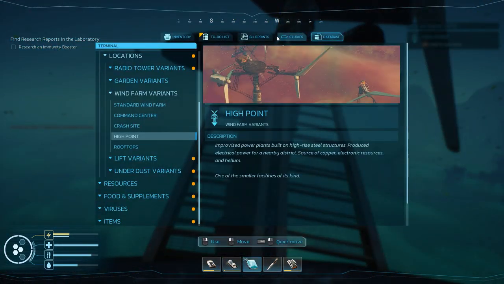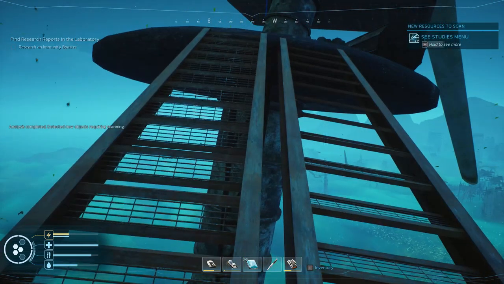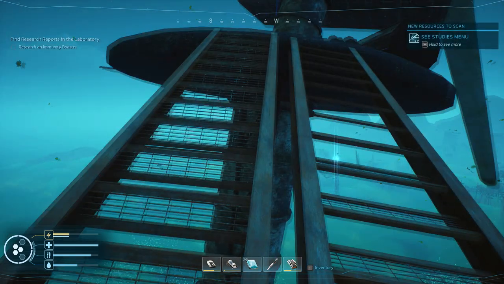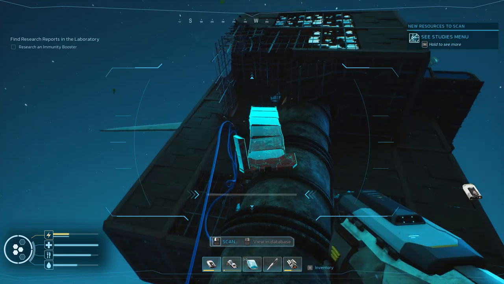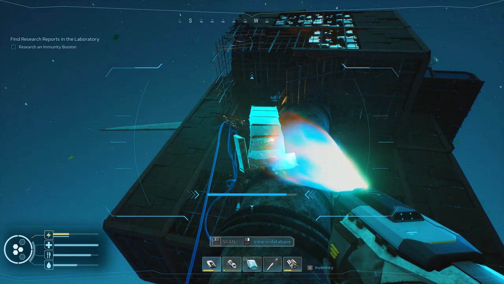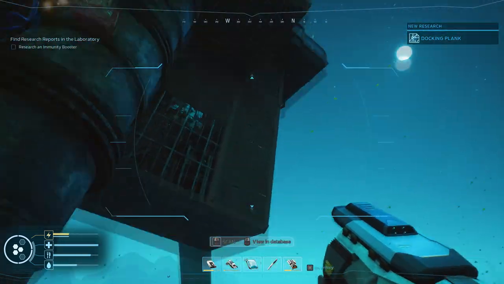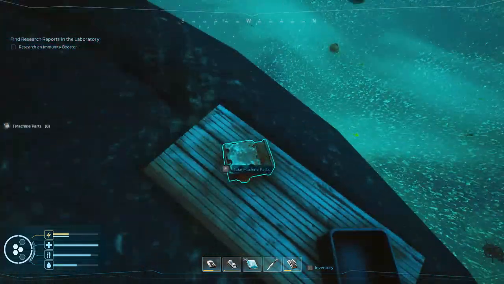High point. Improvised power plants built on high-rise steel structures. Produces power. Source of copper, electronic resources, and helium. Okay, studies menu. Wrecked docking plank. Wreck recycler, what is that? Whoa! Hello? What is this? Docking plank. Okay. How am I supposed to get even higher than this?